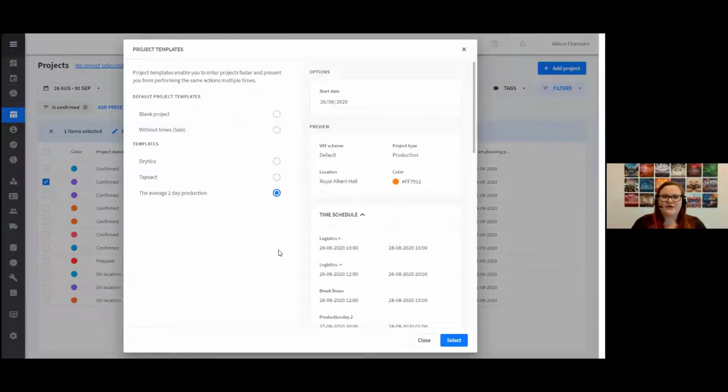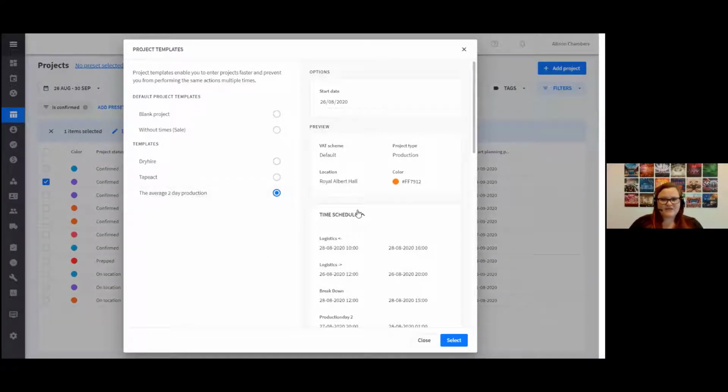For example, it could have an equipment list already, a time schedule and crew functions. It can be as extensive or as basic as you'd like, but it allows you to quickly send out quotes later on. Say you got a phone call and you offer standard packages: you could have a project template of that package and create a quote within a few seconds. So it really speeds up that quoting process.